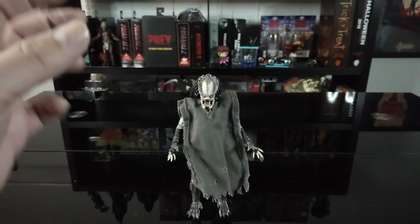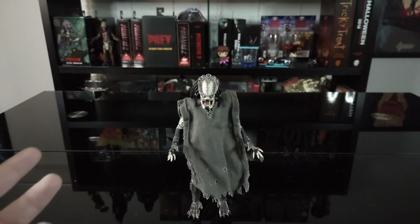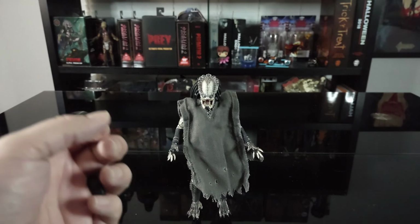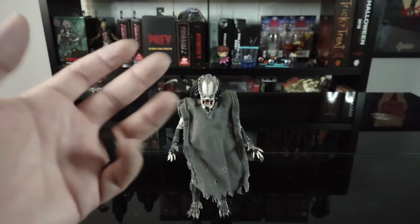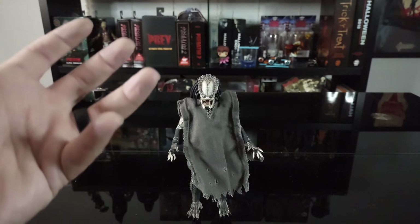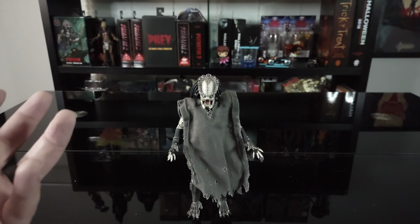Again, it's a last scene in the movie when everything's ending. And so a lot of these guys you don't really see too much of, but I love that NECA took that idea and just made it absolutely insane. They went all out with a lot of these figures.